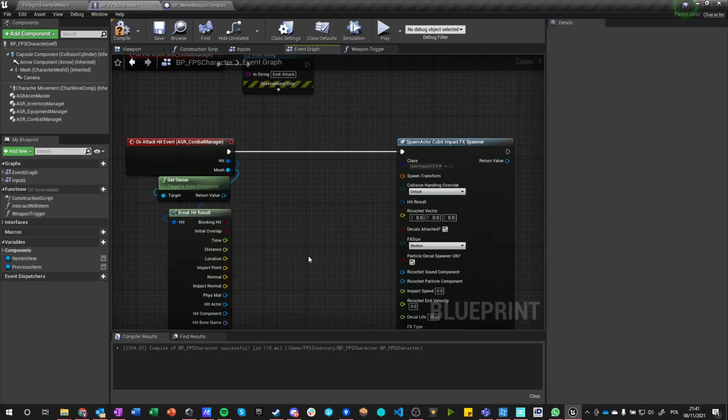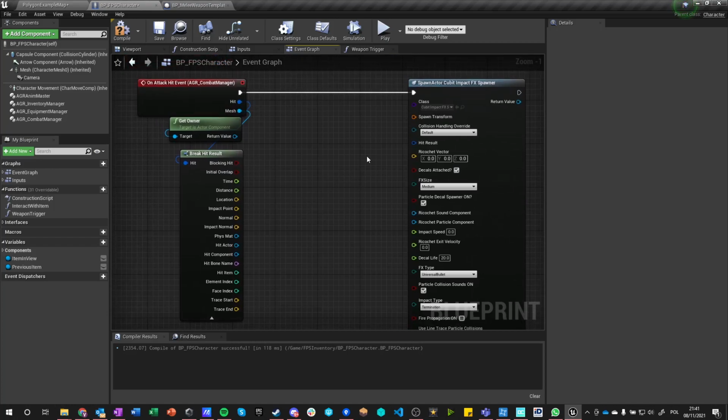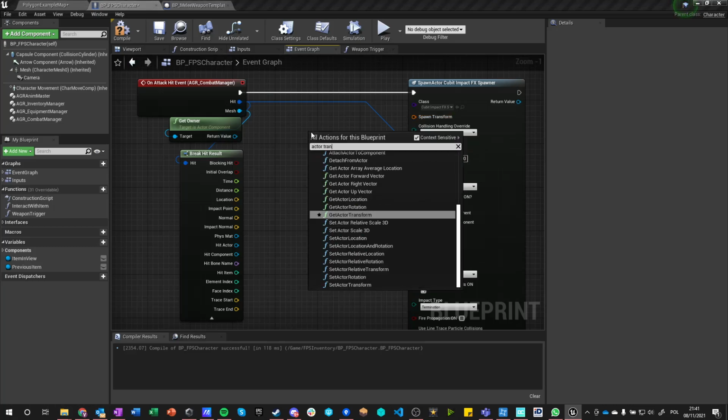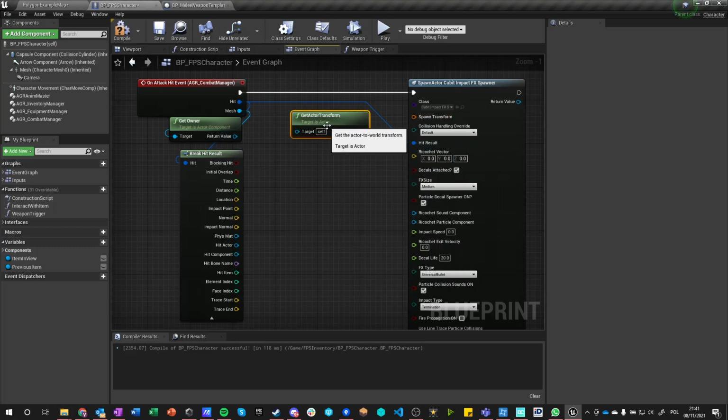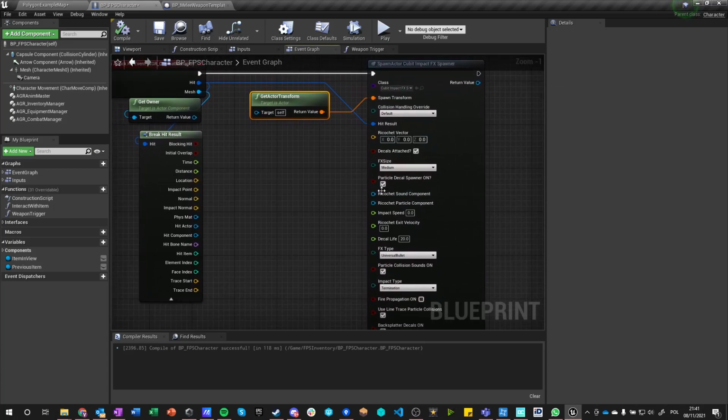We're going to need all information here. Let's push the hit. Let's say actor transform is the transform of this spawner, because it's still doing effects where it has hit, not where it is spawned per se. Okay, so this is just an actor that manages a lot of stuff and then disappears.